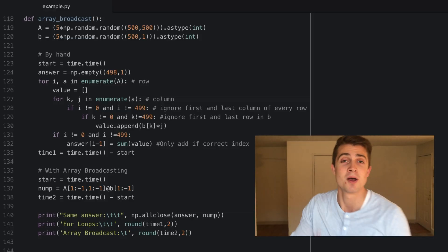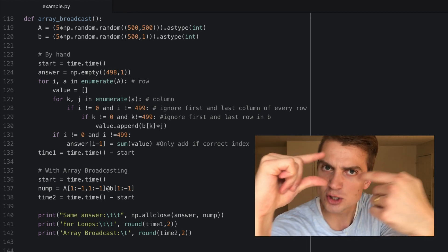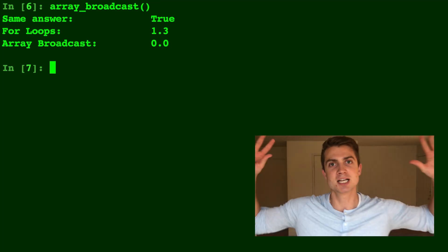That ties directly into number one: not using array broadcasting. Array broadcasting is one of the main reasons why Python with NumPy is amazing. You could do array multiplication with nested for loops, lining things up and broadcasting them manually — but just use NumPy's built-in capabilities instead. By broadcasting, you can take just the middle part of matrix A and the middle part of matrix B and multiply them together, so much faster. Not to mention all the if statements and for loops you avoid — your code runs slower without the C backend.